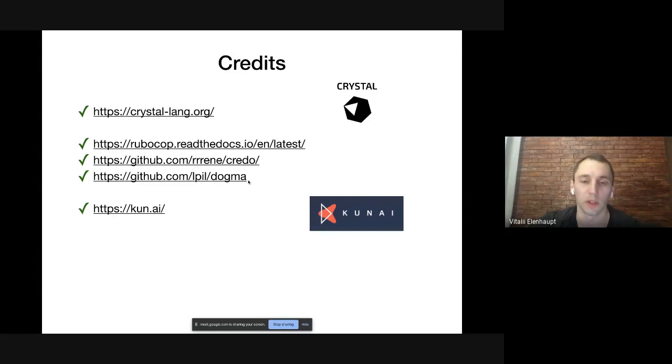Dogma is another linter for the Elixir language, and it was actually quite useful to look through the Dogma sources, because it is at an initial step, and there are not that many abstractions, and you can understand how it works.